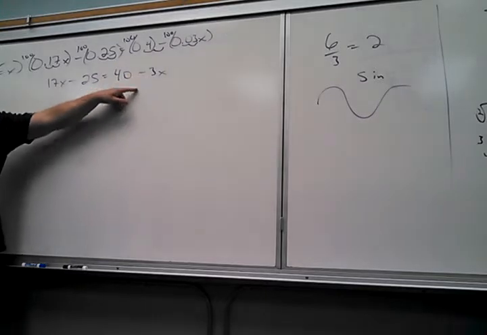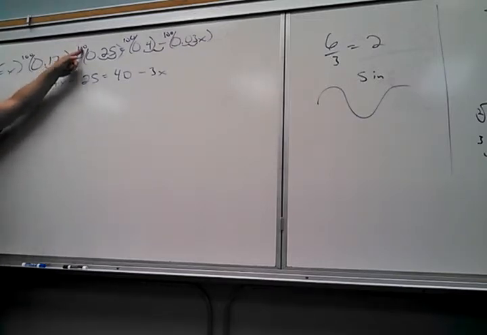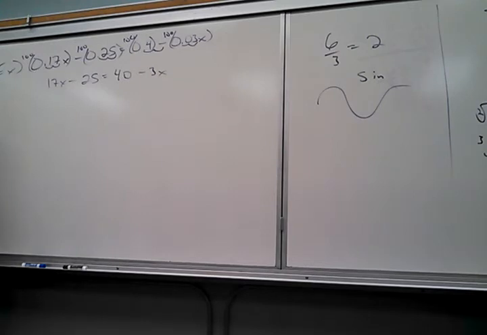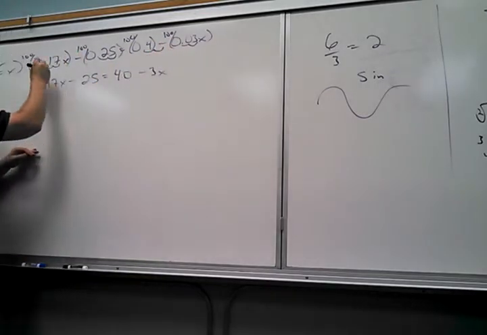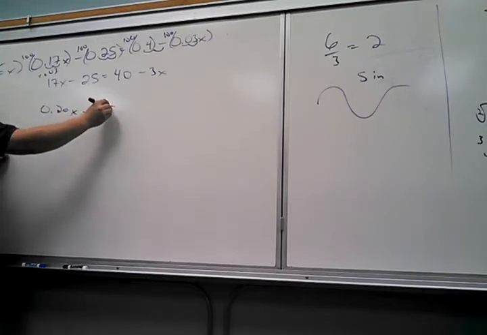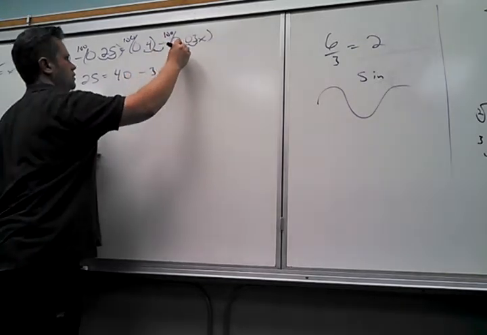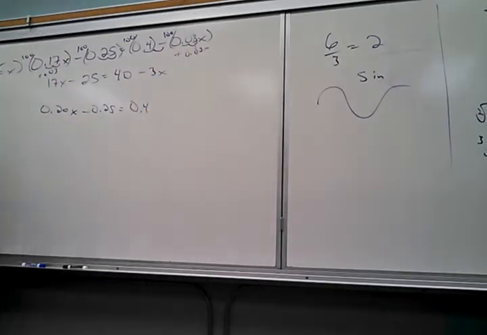So now you can add the 3, add the 25, get your x's on one side, your numbers on the other side. But again, I really did not need to do that multiplication by 100, but it's just so darn useful. Why not? So there's nothing wrong with not doing that. You're starting to add. You can add 0.03 and get 0.20x. And so this is gone. And then you can add 0.25. I mean, it's the same steps, just the decimals in a different place.